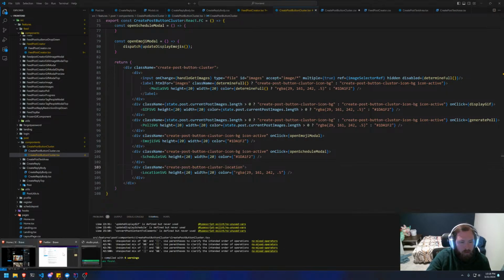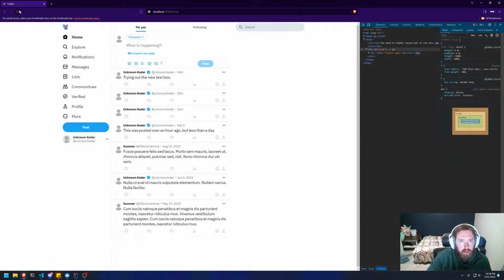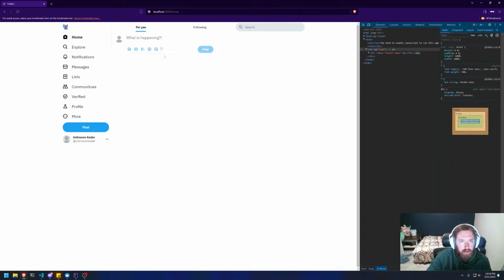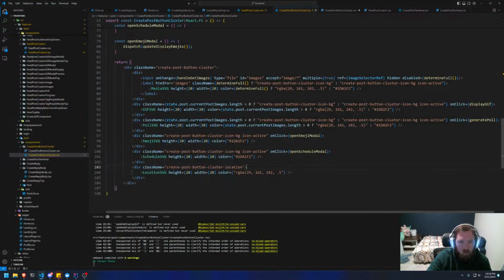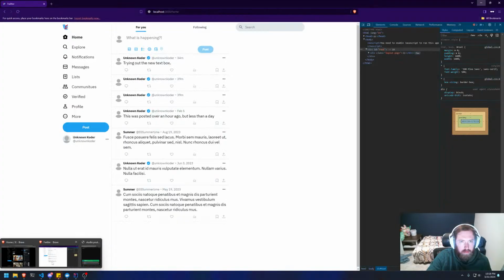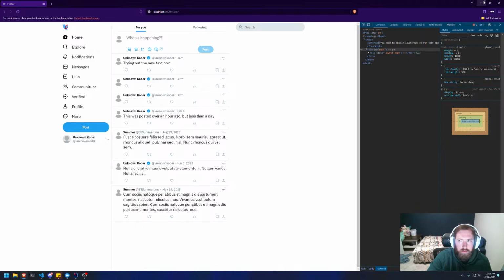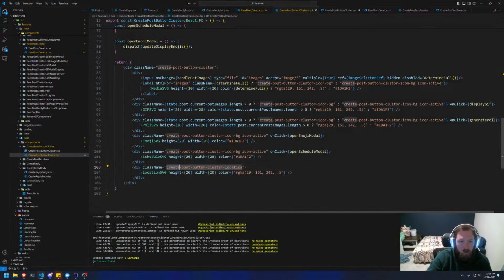Now it's time to see if I broke the CSS. Okay, so this location is slightly different. So what's going on with location? Slightly higher. Create post button cluster location. And this is all that was on there.